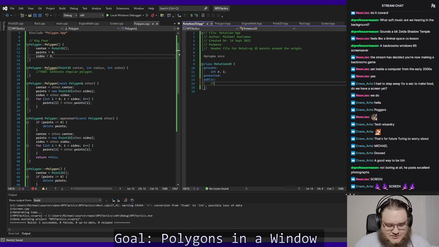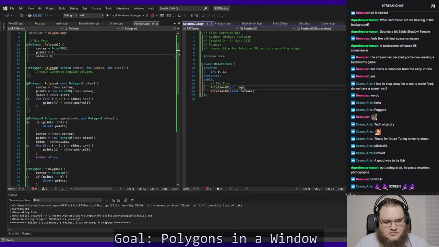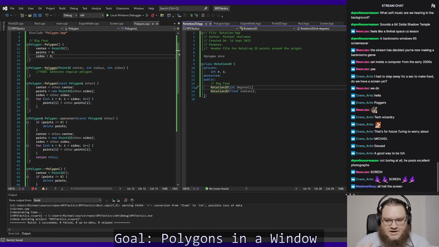Now, to assure you that while this looks like a point, it is not actually a point. Therefore, 2D. So we'll be able to take both radians and degrees. But if you want to float amount of degrees, you have to go radians.